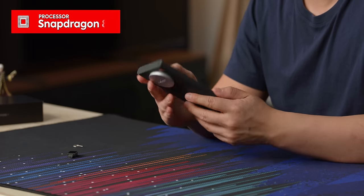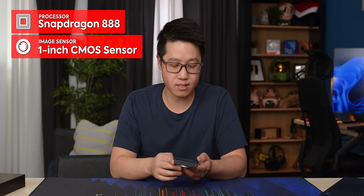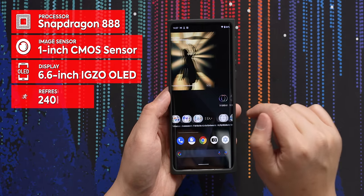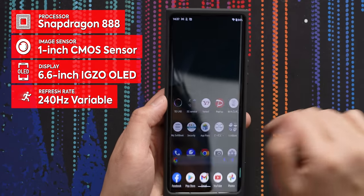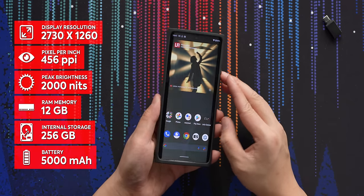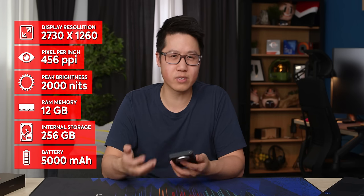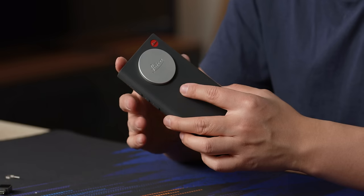This phone is $1,700 US. What do you get for that? It has a Snapdragon 888, obviously the one-inch sensor we're going to test in a second, a 6.6-inch IGZO OLED 1-to-240Hz variable refresh rate display that feels pretty good. The resolution is 2730 by 1260 with 2,000 nit peak brightness, 12 gigs of RAM, and a 5,000 milliamp-hour battery. You can start to see how all those things add up — that's probably why they're charging $1,700 USD. But the biggest selling feature is of course this one-inch sensor.